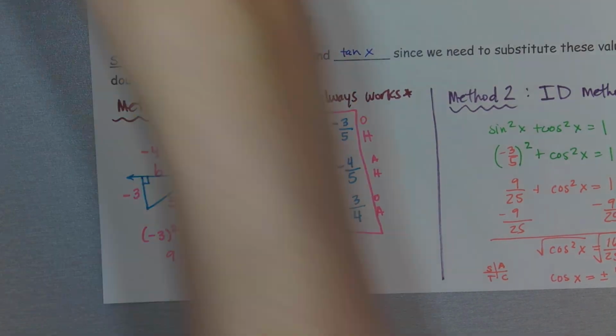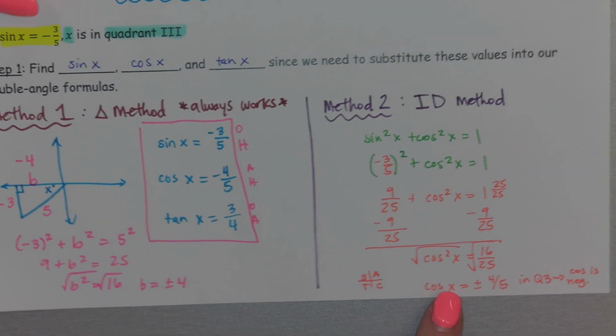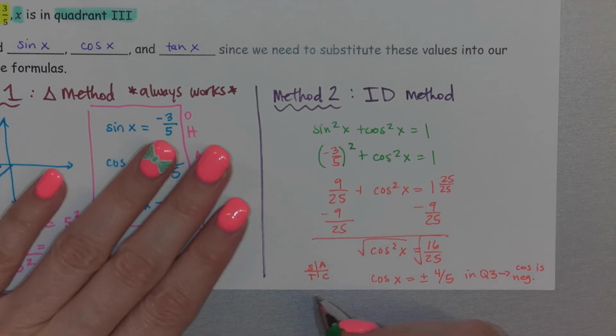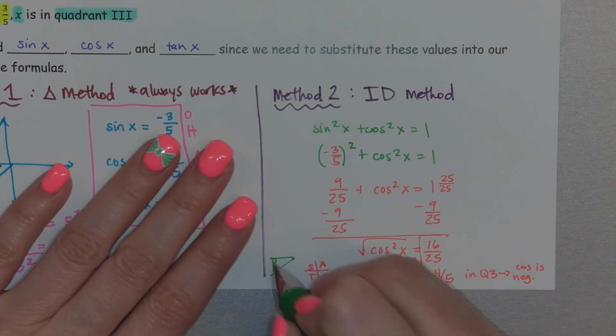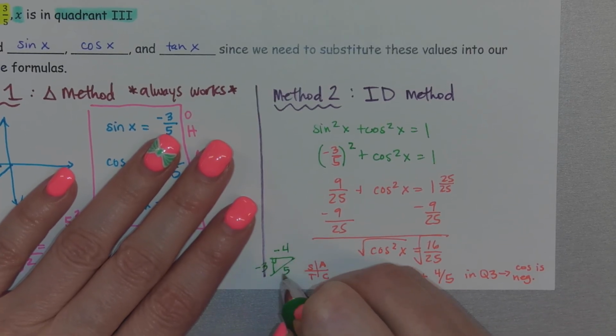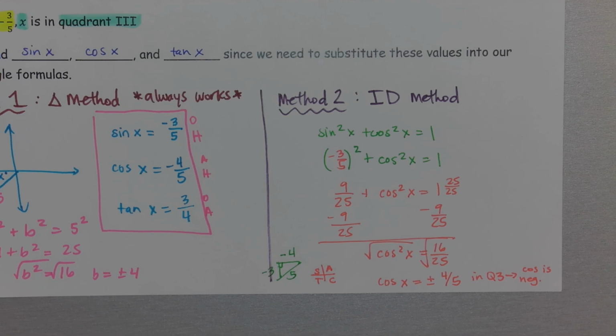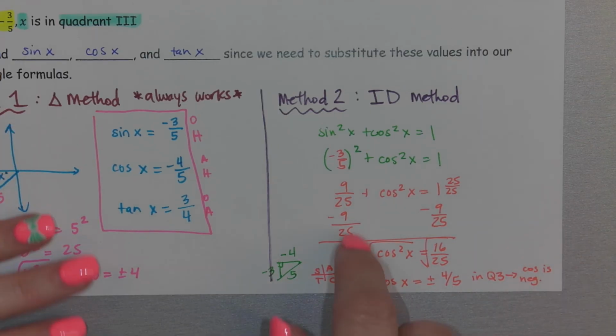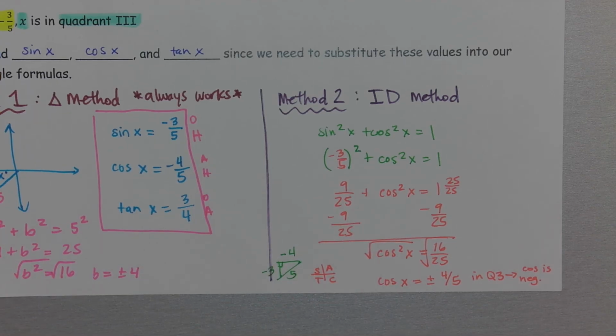I would use the triangle once you know what your sine and your cosine are to figure out your tangent. Now you know you have the -4, -3, and 5. You'd be able to find your tangent from there. We are going to be using method 1 most of the time. You can choose when you are doing it on your own if you want to use some of those identities.